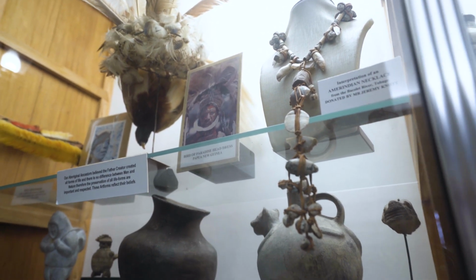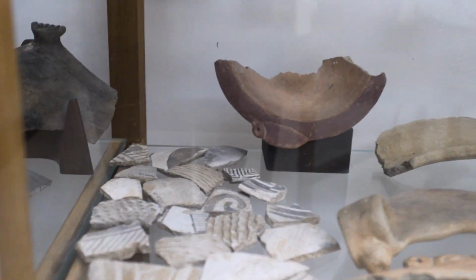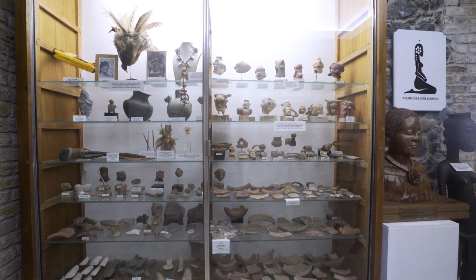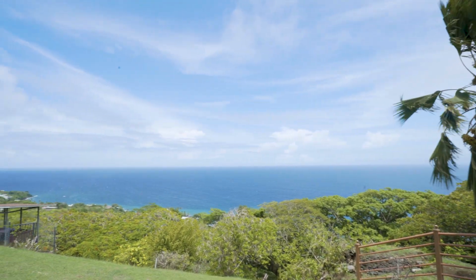I must mention that the original curator, the only curator the museum has ever had, was one of our Tobago icons, Edward Hernandez. I think it's very, very important to maintain his legacy because of the fact that he established this museum. We think that it is one of the best museums in the Caribbean, and we think it's probably one of the best kept secrets in Tobago. I think it's very, very important educationally in terms of finding out about our culture, where we came from, what has happened here on this island. It's a treasure trove of information.